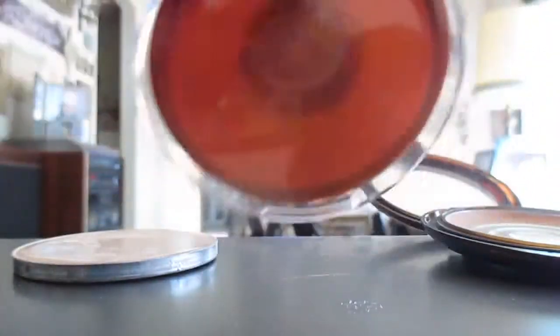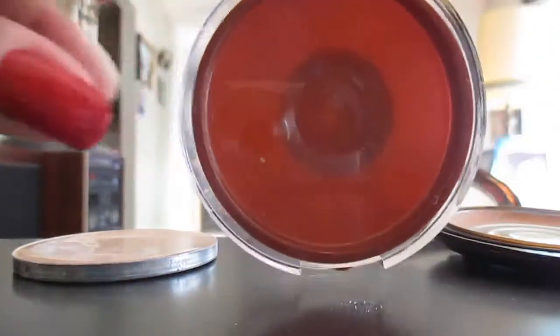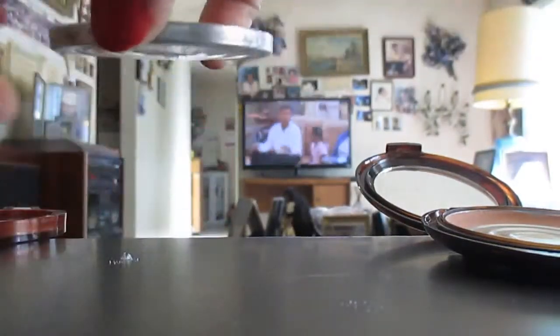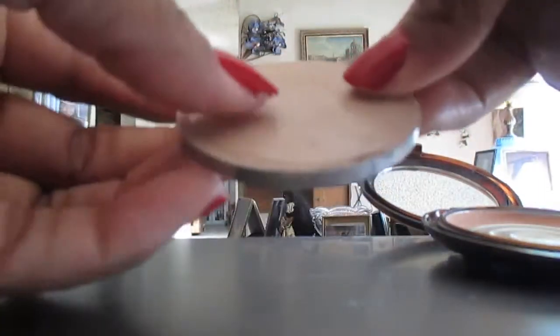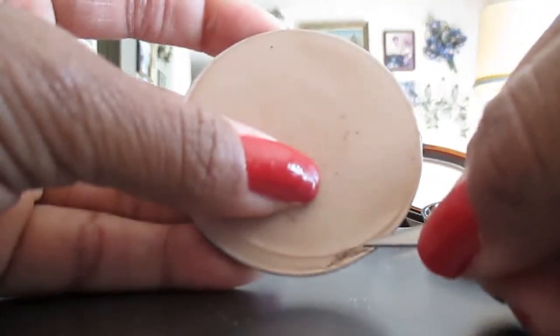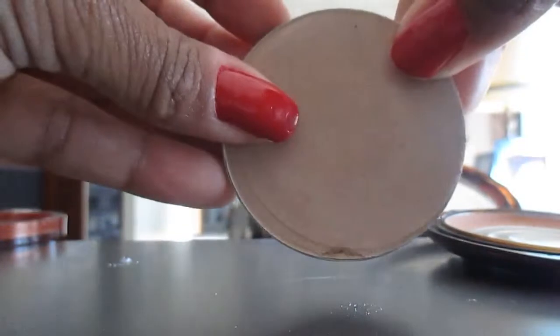Okay, you see right here, I was able to take the powder part out. As you see. You see, this is the powder part right here. And you don't want to, you know, poke the powder part. Which I sort of did, just a little bit, so it's no biggie. As you see.